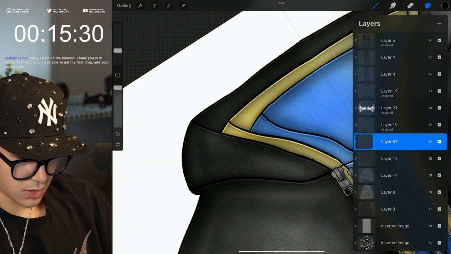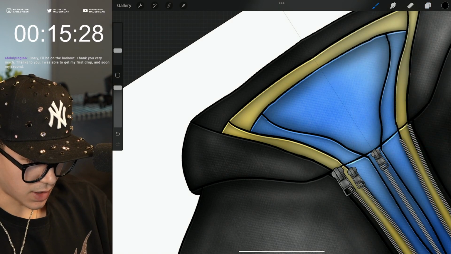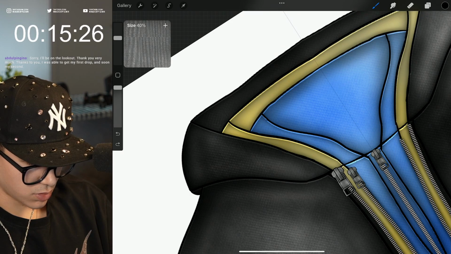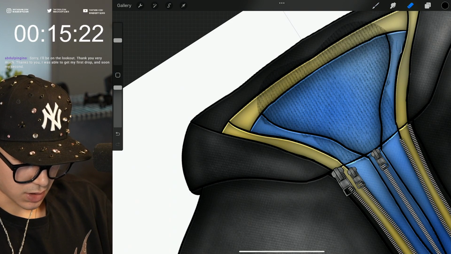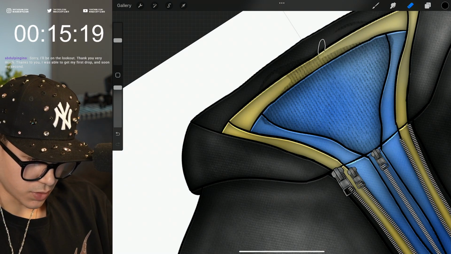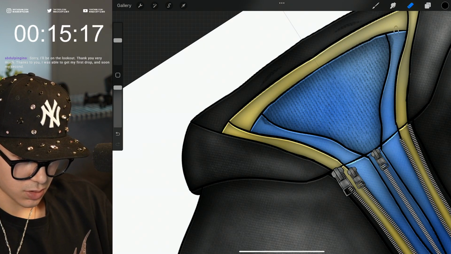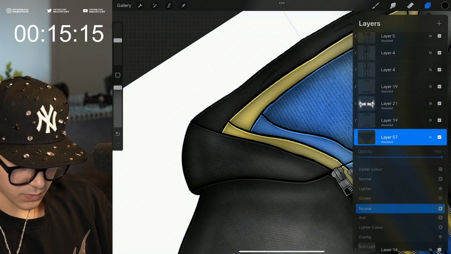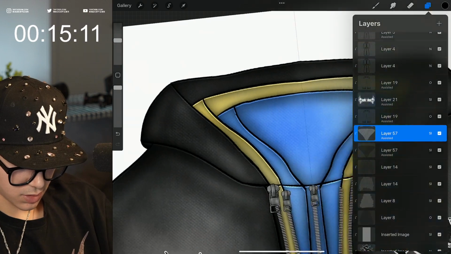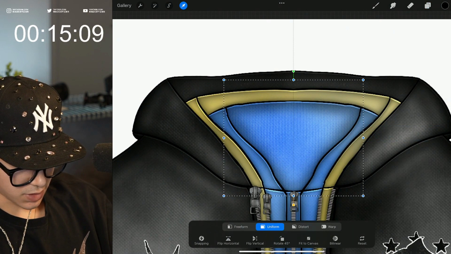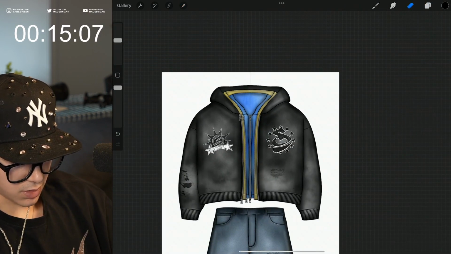So let's see. Okay, this is a French terry texture, so the size, let's do something like this, and now let's erase the parts that we don't want to use. And let's do overlay, now inverted and flip horizontally, and yeah, great.